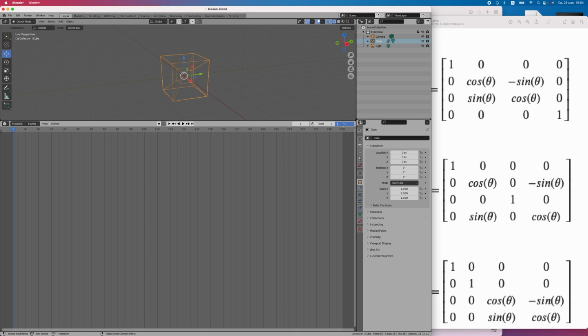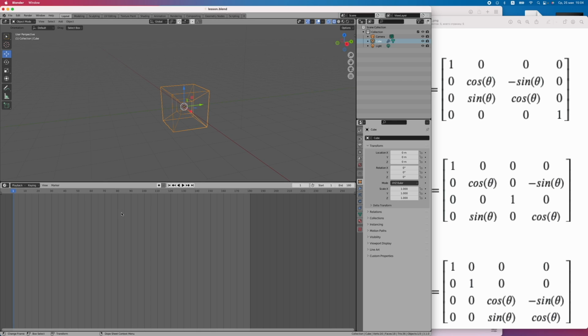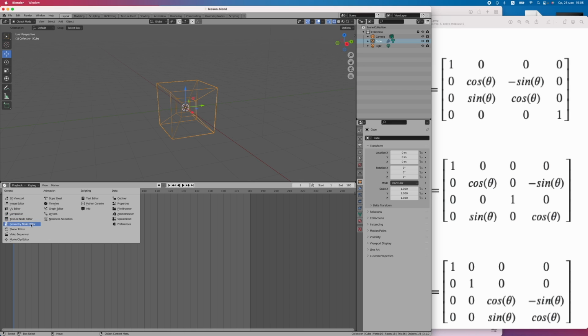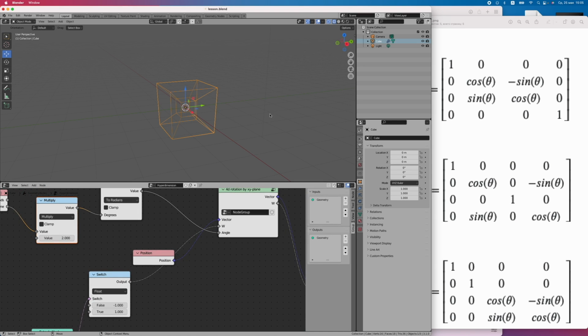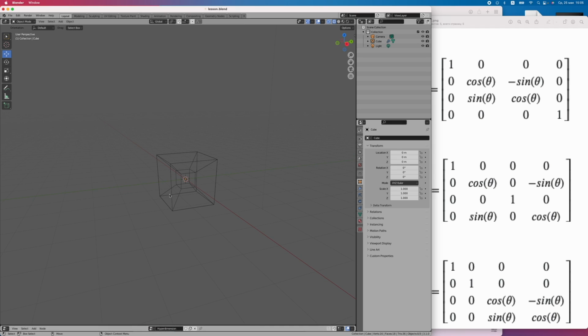And in the timeline, I will make 180 frames because now each frame corresponds with an angle, and this means that our animation will be looped when the object rotates 180 degrees. So we will have a seamless loop. Okay, let's check if it works. Okay, this loop looks seamless.